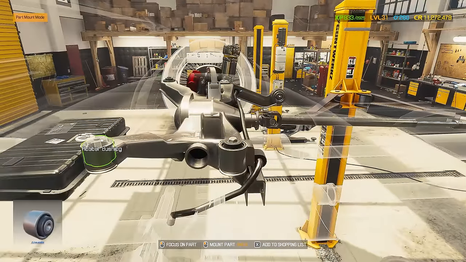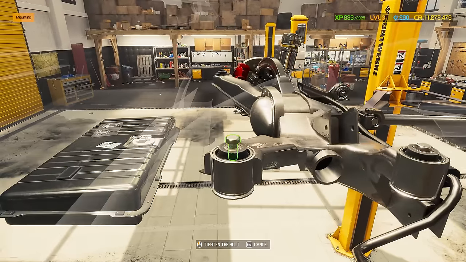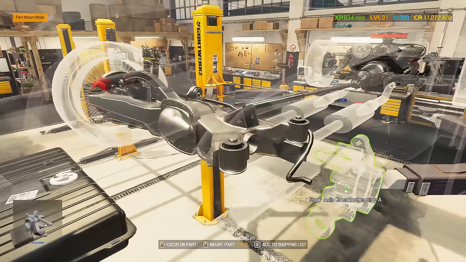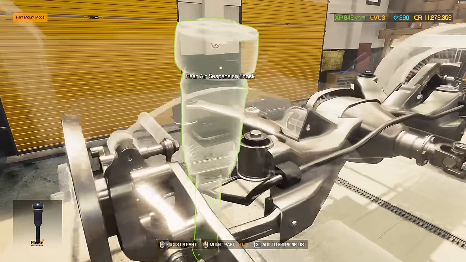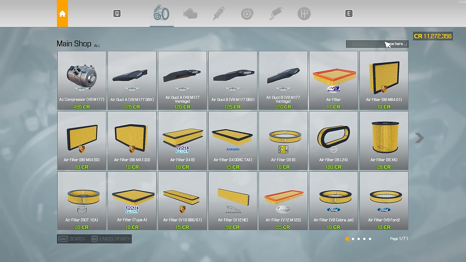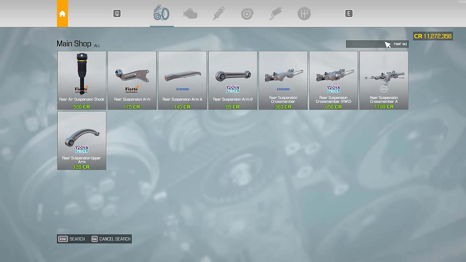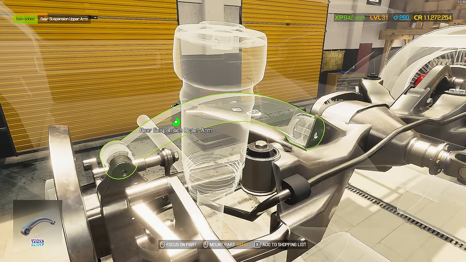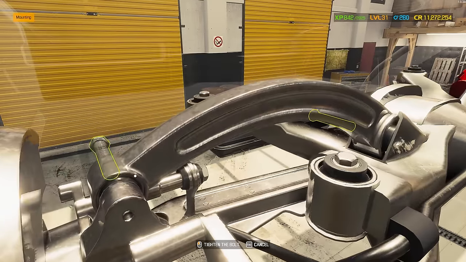And then we have to put together the tires or the wheels. Tires, wheels. Same thing. Different thing. And let's put on the suspension. Oh, do we have an upper suspension arm? I knew it. Rear suspension arm. Boom. Pop that on here right quick.